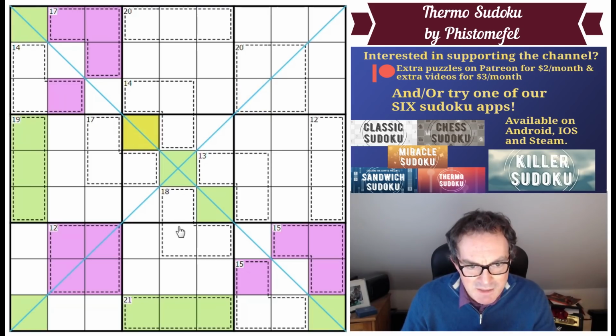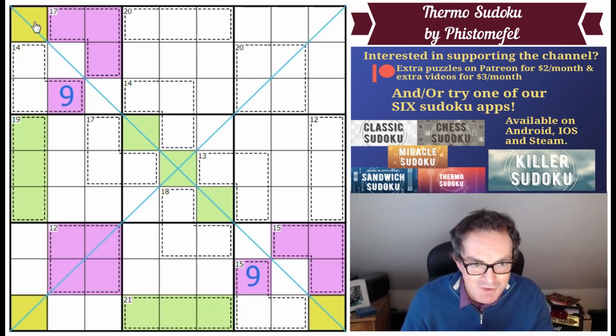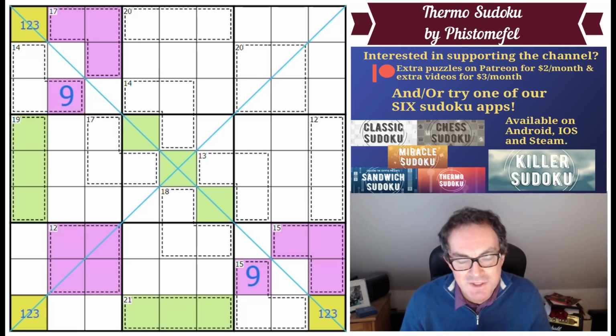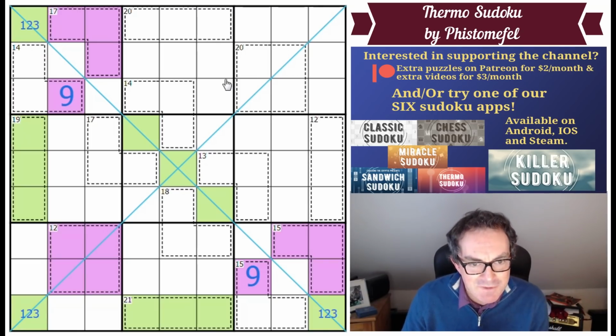So unless we make these 2 squares absolutely maximum, we can't make these 3 small enough. Let's see why that's the case. If I make these both 9s, I've then got 62 on one side of my equation, and on the other side I've got 56 plus these 3 squares. Well, these 3 squares remarkably all see each other because of the diagonal constraint. So they all have to be different digits, which means they had to be 1, 2 and 3. And this was a way of starting the puzzle to get these 9s here and the 1s, 2s and 3s in the corner. Yeah, I'm not terribly embarrassed I didn't see that.